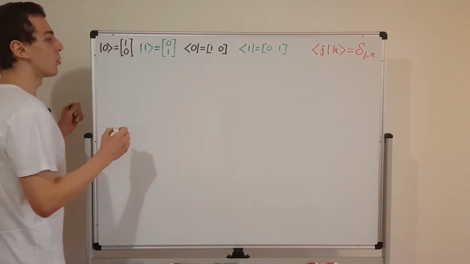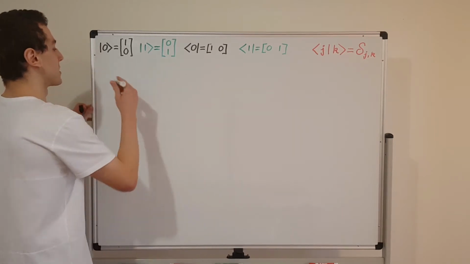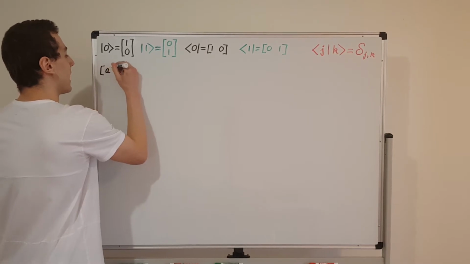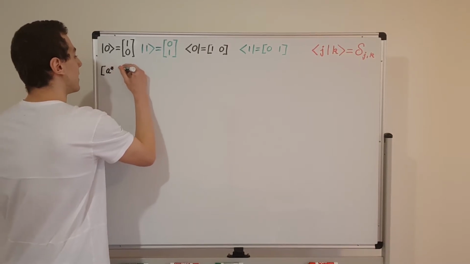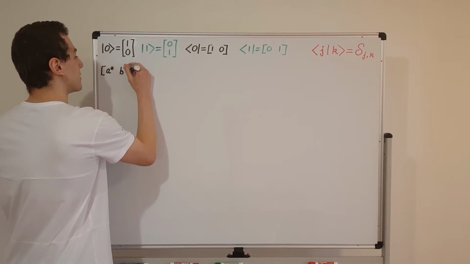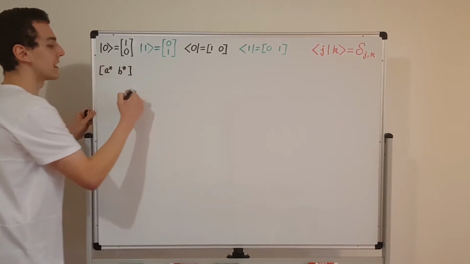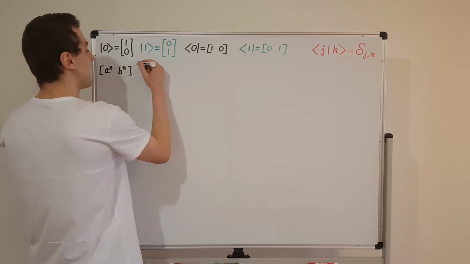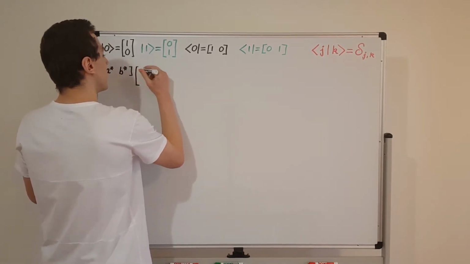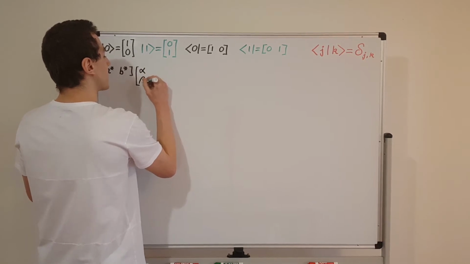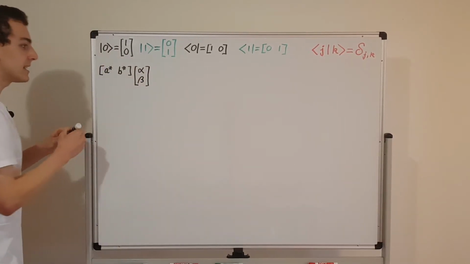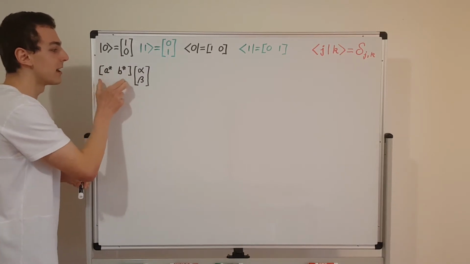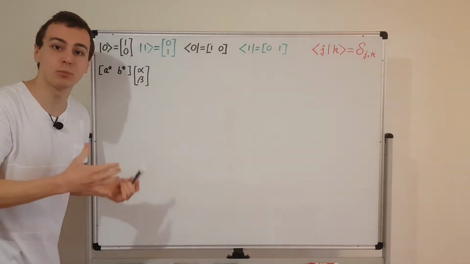So let's say we have a bra first. So I'm going to write a bra, and I'm going to put some arbitrary elements in here. And I'm going to complex conjugate them because we're taking the Hermitian adjoint. So this is a Hermitian adjoint of some column vector with entries a, b. And now let's take another vector with entries alpha and beta. So you can see that this is a ket and this is a bra. So we have a bra and a ket, and that's going to give us an inner product.